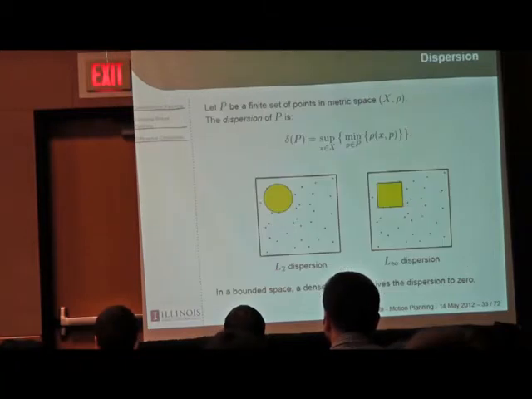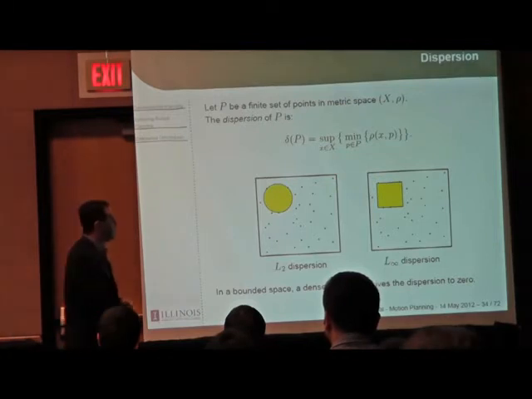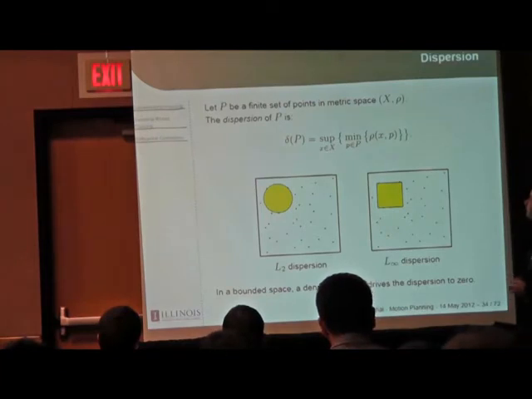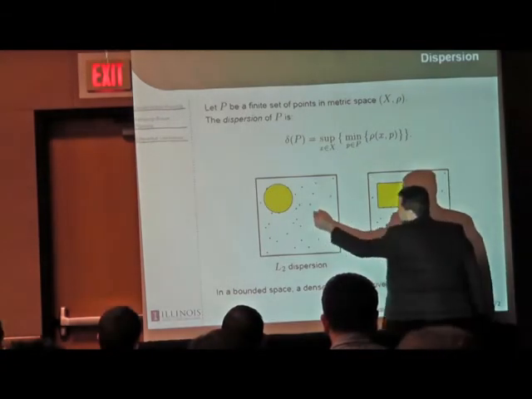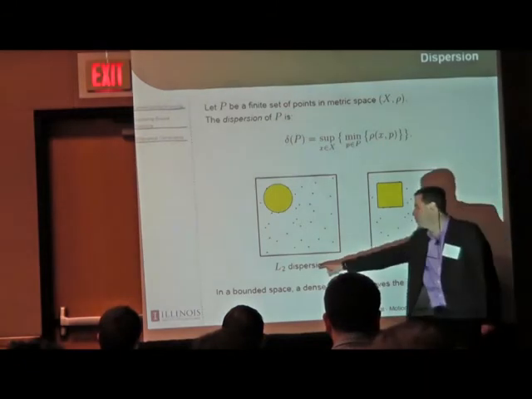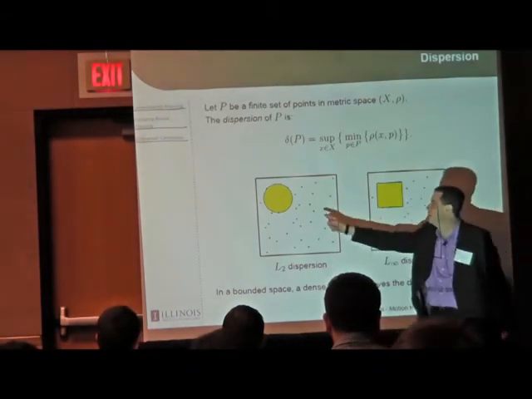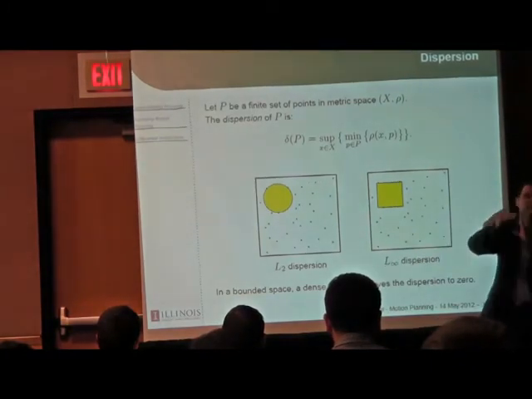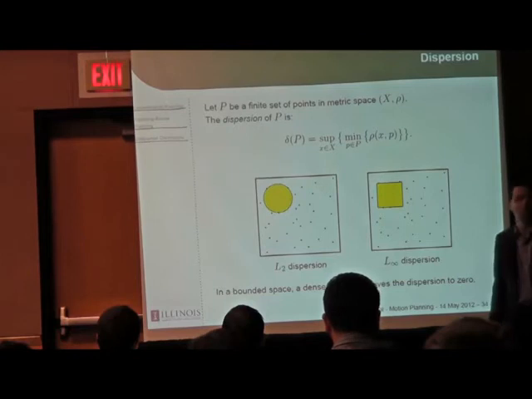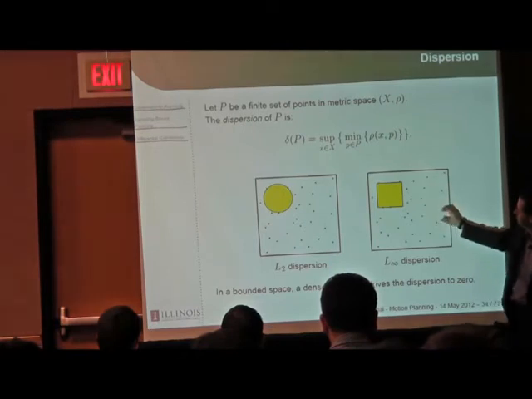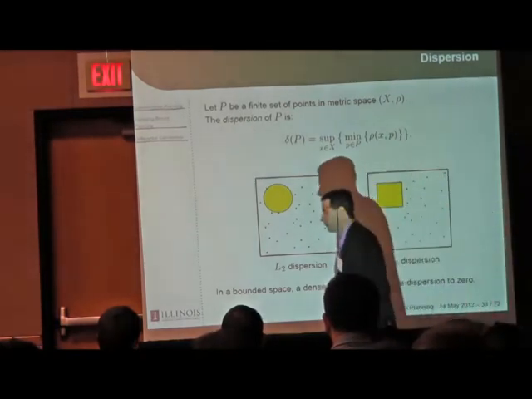So here's an important idea, dispersion. The idea is, what's the radius of the largest empty ball? So dispersion of a set of points. If I put a bunch of points down, that's like the pepper spots here, then what's the radius of the largest empty ball? Here, using an L2 metric, you can use whatever metric you like, this is the largest ball. It's a disk here in the plane. If I use an L infinity metric, then my balls become cubes, which is still a ball to a topologist, right? So who cares? And that's the largest cube. I guess my example is not too good. The cube could have been somewhere else because you changed the metric.